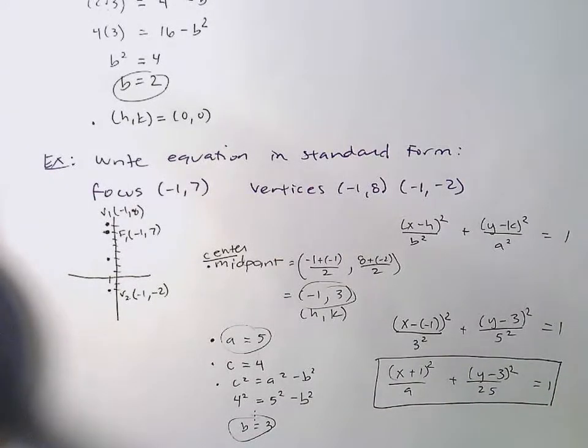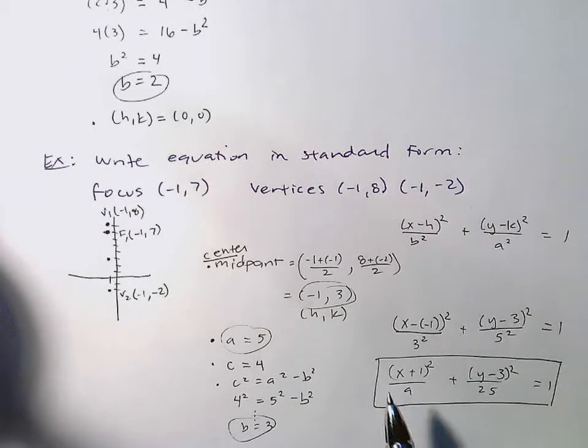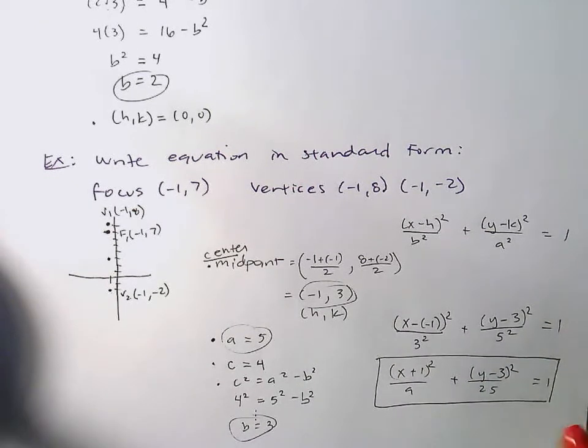Don't write it in general form unless the problem is asking you specifically to write it in general form. Otherwise, it's really easy to make a mistake going from here to the expanded form. So if the problem asks you to write it in general form, then you're going to expand this numerator and this numerator. You can multiply both sides by 9, and both sides by 25, and then move everything over to the left side and combine like terms, making sure you set the left side equal to 0, so 0 is going to be on the right side. So again, this one would be standard form.